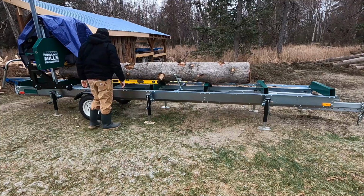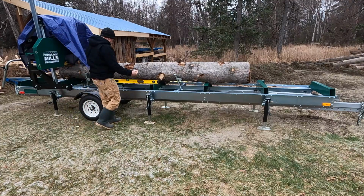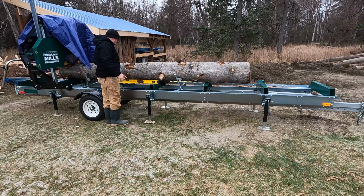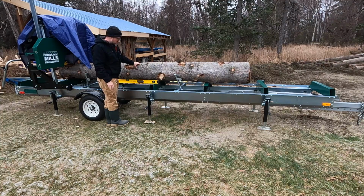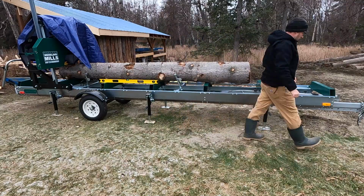In this case, I think what I'm going to do is bring up this middle jack and see what happens. So the middle jack is no longer in contact with the ground, and the bubble hasn't moved. That means that at the very least, the trailer hasn't sagged in this spot. The frame of this thing is really quite rigid, so even with a pretty sizable log on it, it stays pretty straight. Now I've got to do the same on the other side.